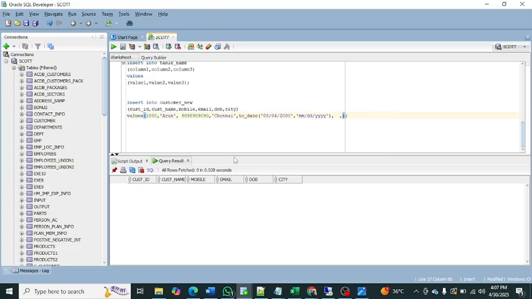The structure should be the same. So the columns customer name, mobile number, and email I have given. Where is the email? We need to place it here, comma, and DOB, date of birth, and after that, city.